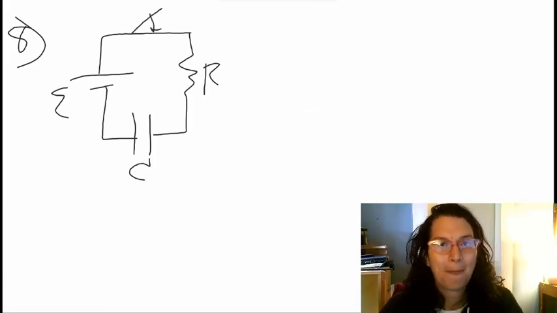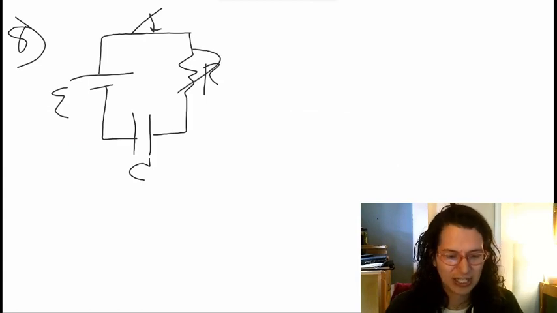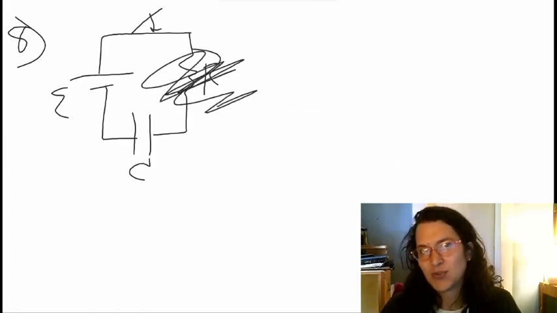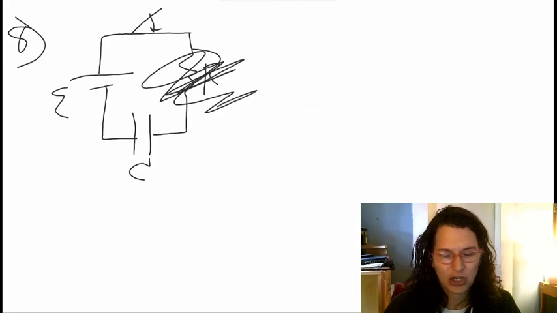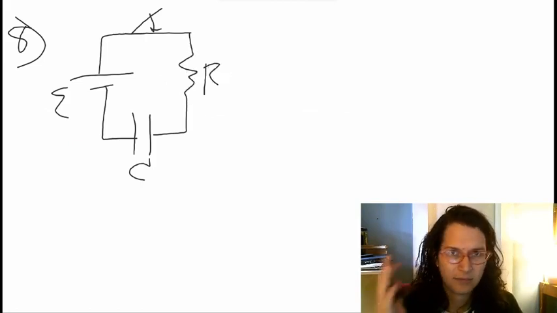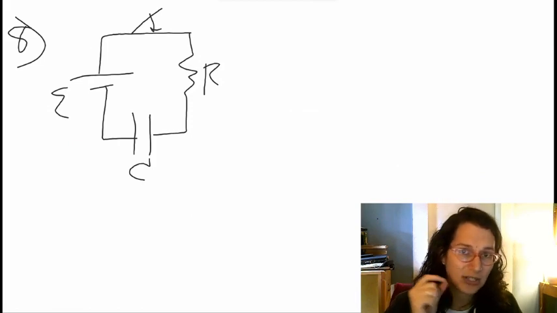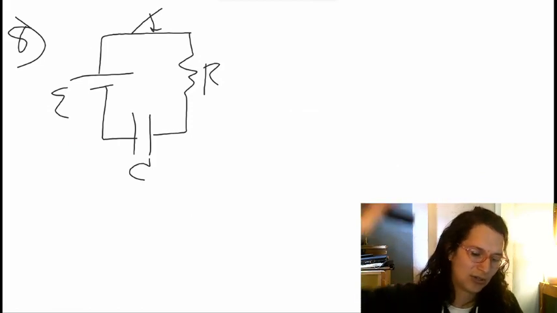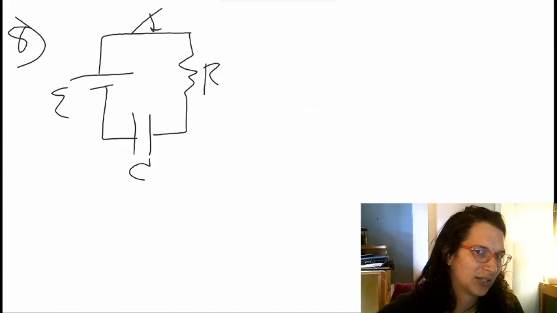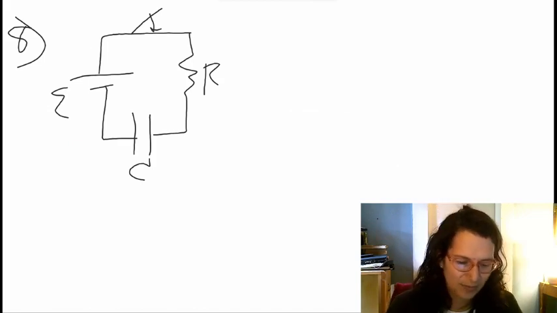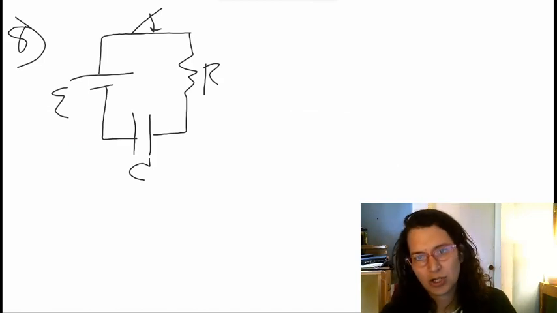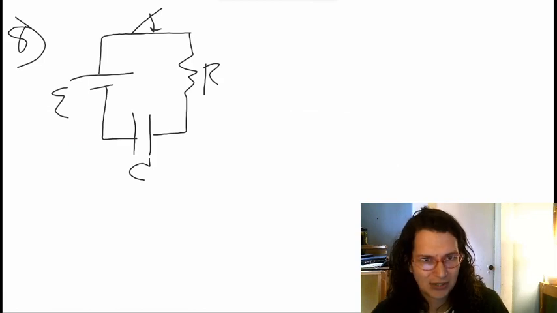What's going to happen is if I did not have a resistor here, when I close my switch, charge would just store up on the plates of the capacitor instantaneously, and that would be the whole problem. Since there's a resistor there, we know that resistors resist the flow of electricity, and so it's going to take a little bit of time for the charge to build up on the capacitor.